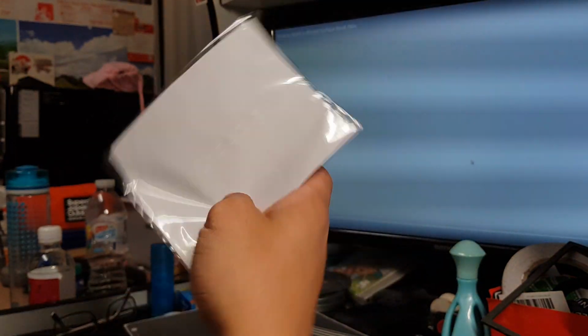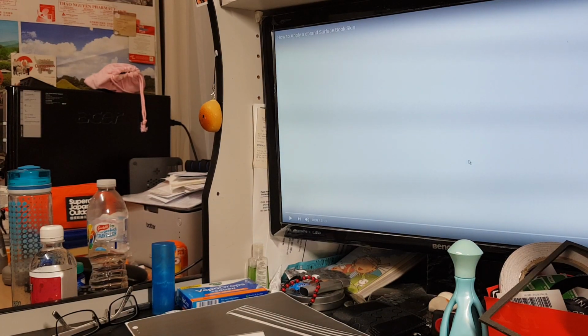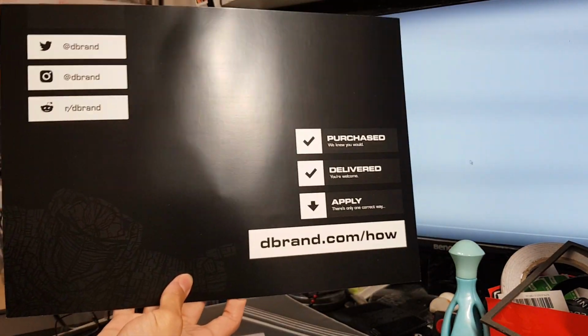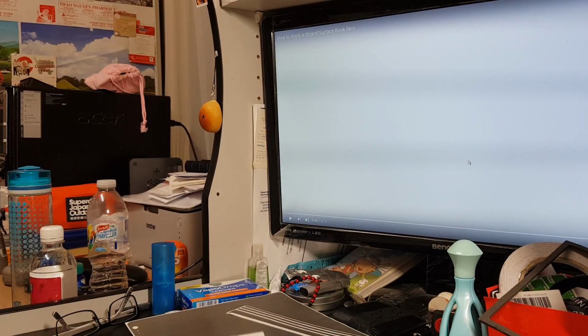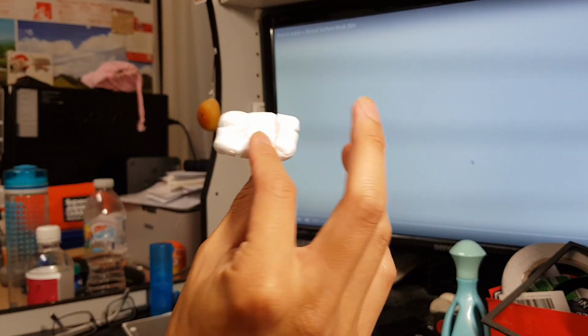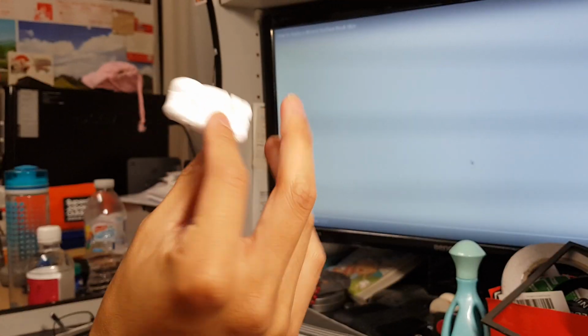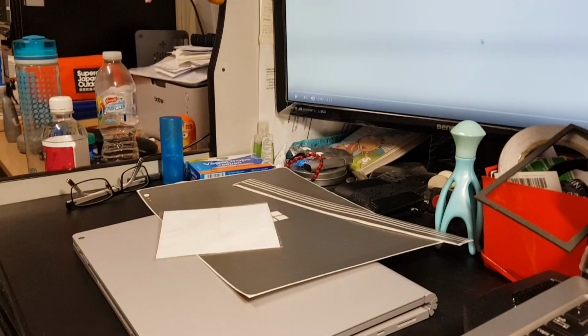So what else is in here? You got a DBrand skin microfiber cleaning cloth and this. Need that. And it has a little piece of foam in here or something. Okay, so I've got the tutorial here, I've got the Surface Book here. Let's get cracking.